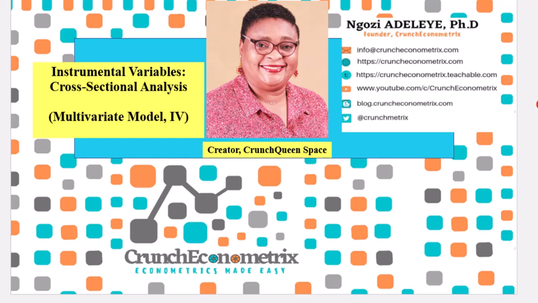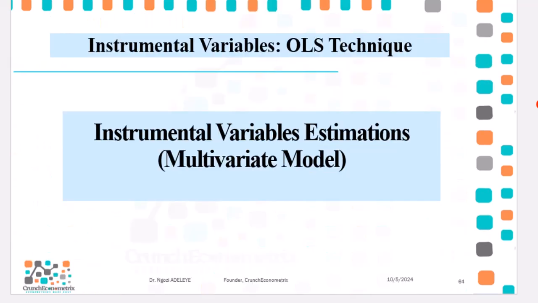In this video, I'll be deploying an IV approach on a multivariate model to control for the endogeneity of Educ. If you have been following, we are using the MROZ data from Wooldridge. The link to that data and the Stata do file, both of them are in my video description. Click on them. It will take you to my ResearchGate account where you can download both files.